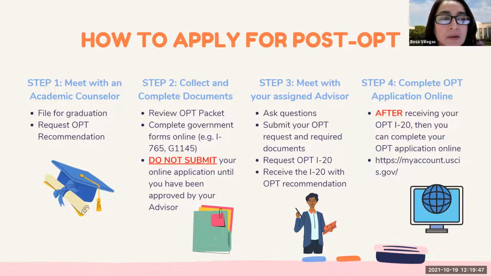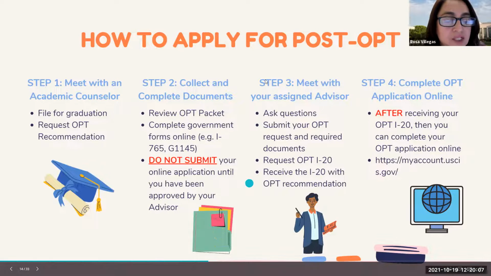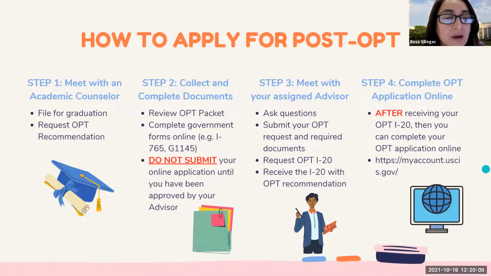Right now, the USCIS office is accepting online applications, but we still have the paper option. We strongly recommend the online application, but we also want to be cautious about it and let you know that although you can start creating your account, you do not want to submit your application until you actually have the OPT I-20 from us, which is step 3.